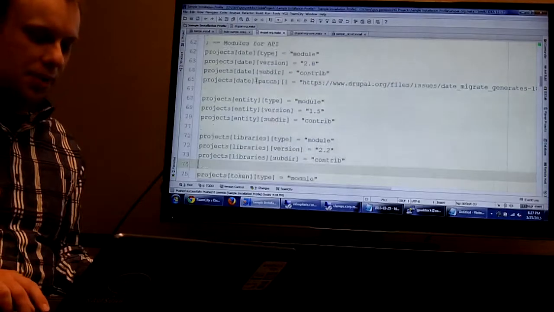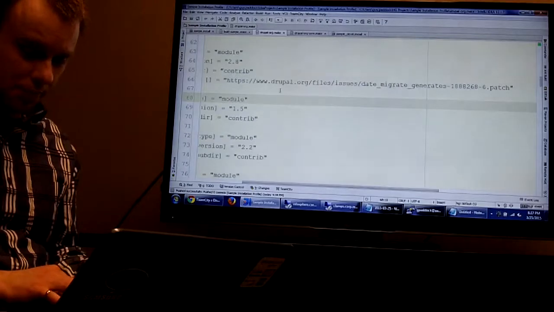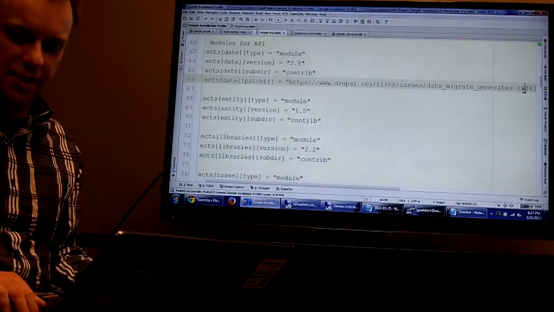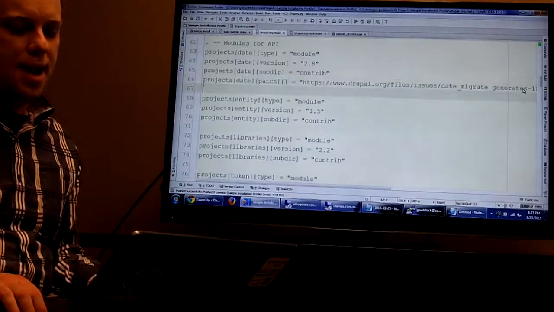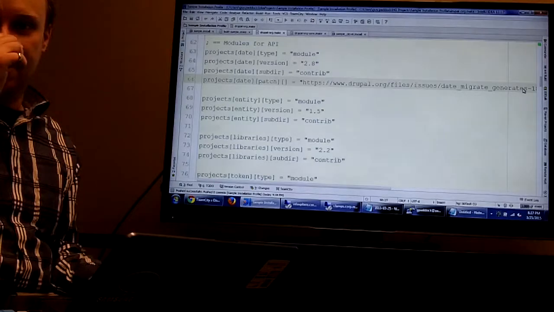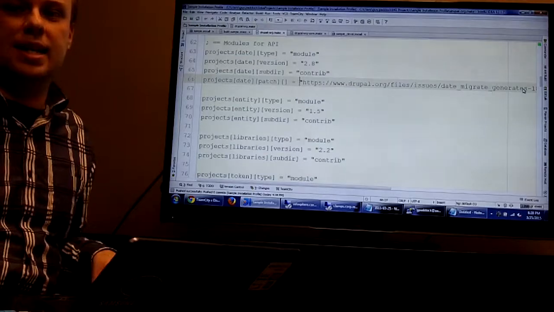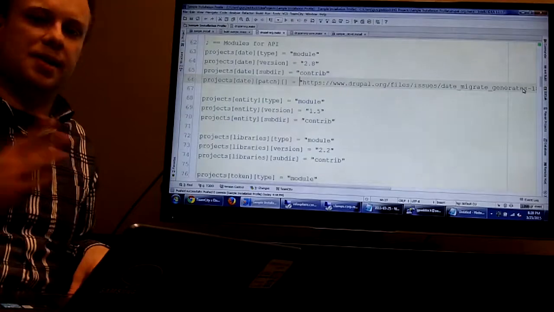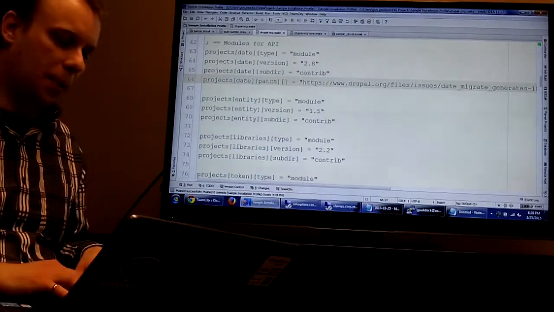The other nice thing that I mentioned earlier is you can apply patches. So in this case, I have a patch here that I applied to the date module to fix some incompatibilities with migrate. There are some issues where dates aren't handled properly with migrations. So I can add those patches right here in this drush make file, and then in the build, drush will automatically handle patching the modules. And it'll actually generate a file in the modules folder called patches.txt that keeps track of what patches were applied. So in production, if I am doing a module upgrade outside of this process, at least I know, okay, this module has some patches applied, and here's what they were.